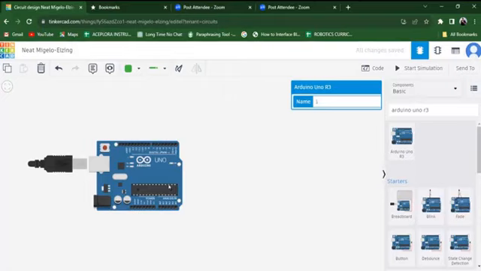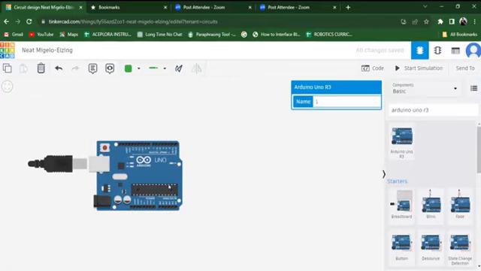Another example is the volume on your TV set, on your radio, or whatever. You gradually tune it from a lower level to a higher level. That is basically how the analog signal works. Then we have the power section. The power section basically is where you receive and supply power to the circuit in general. So if you want to power the Arduino, you can power it from the power pins. That's basically what those three sections are all about.